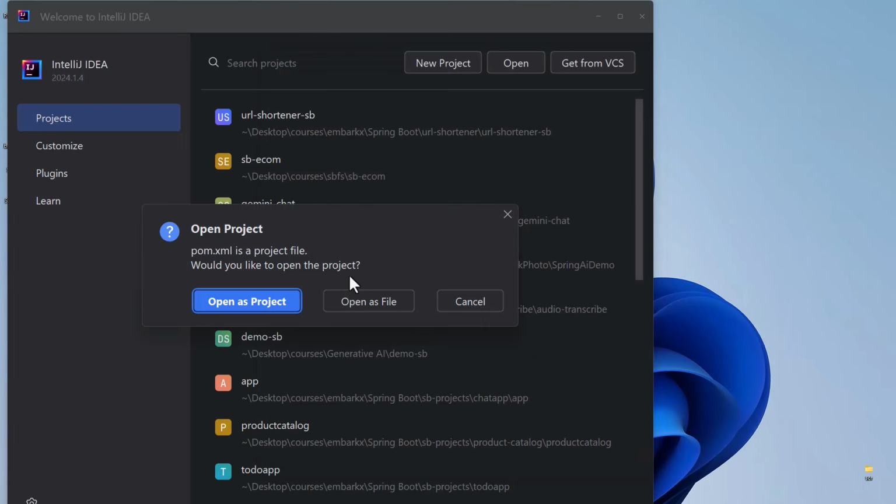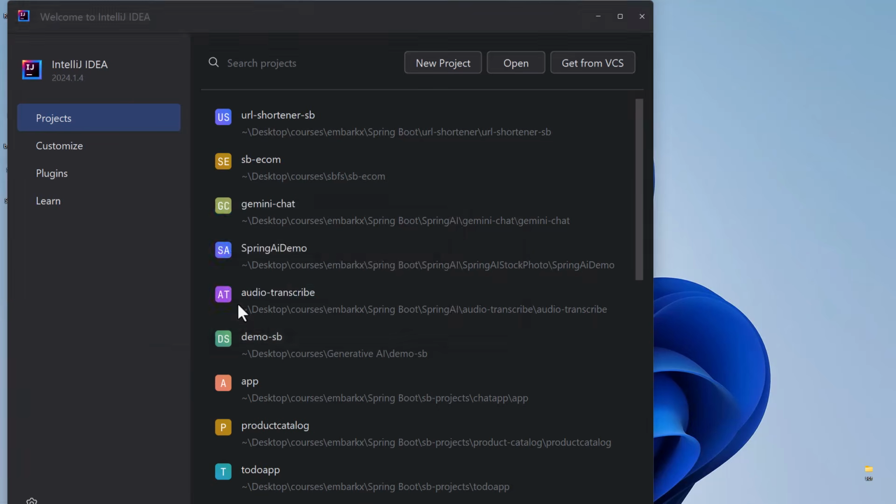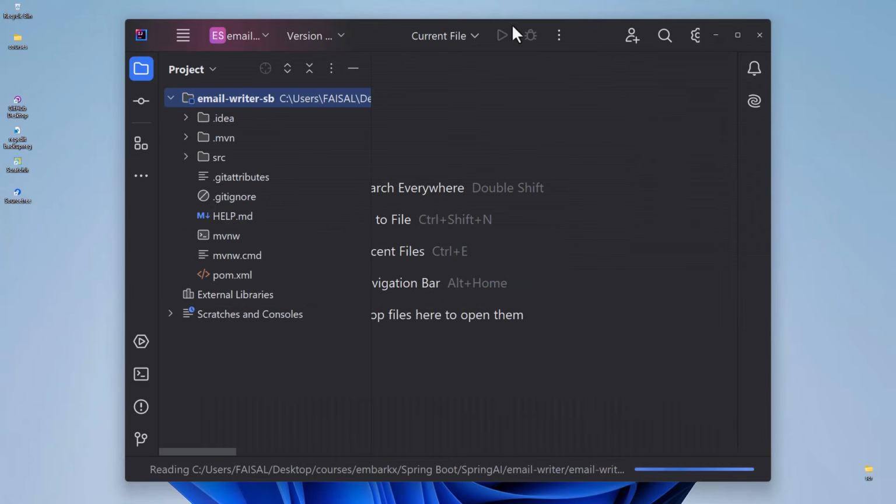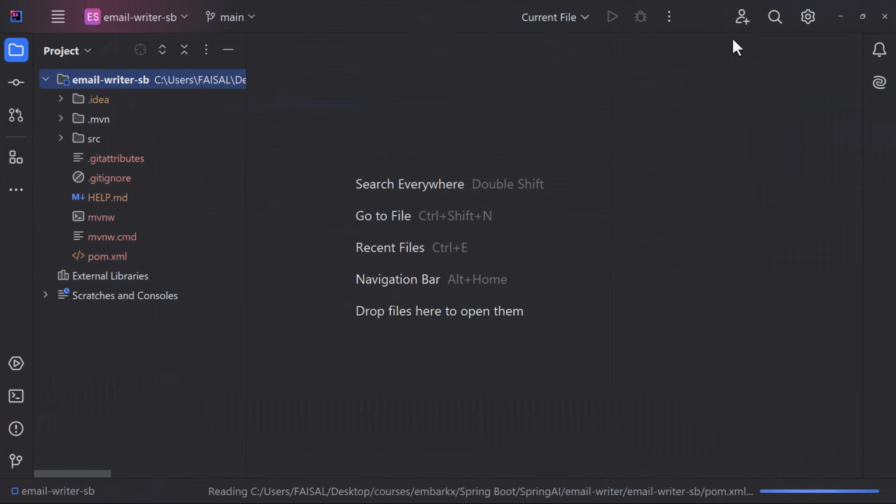Now it is going to ask you, how do you want to open pom.xml? Because pom.xml is a part of a project, right? IntelliJ is smart enough to detect this, and it is asking us whether we would want to open this as a project. So I'll say open as a project, not as a file. It's asking me whether IntelliJ should trust all the projects in this folder. I'll say yes, trust, because I'm the one who created this folder. This is just from the security standpoint.